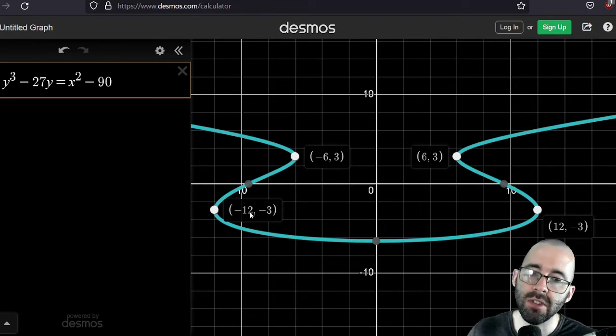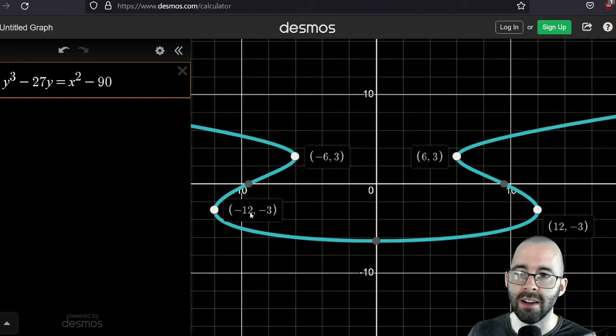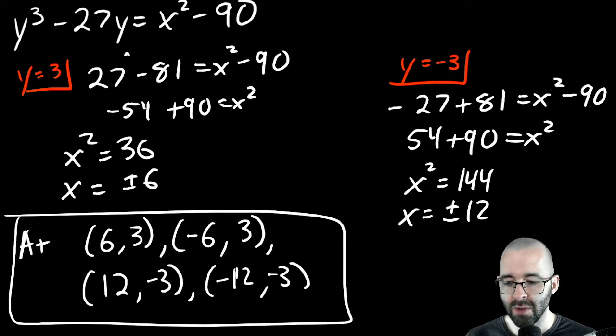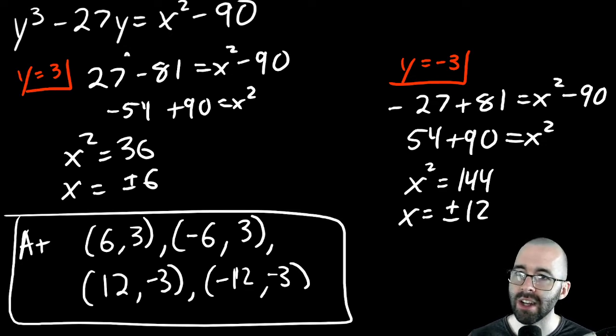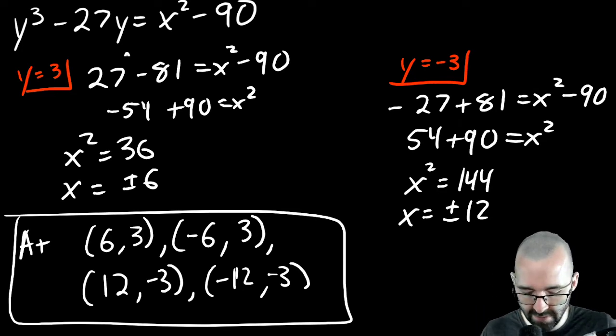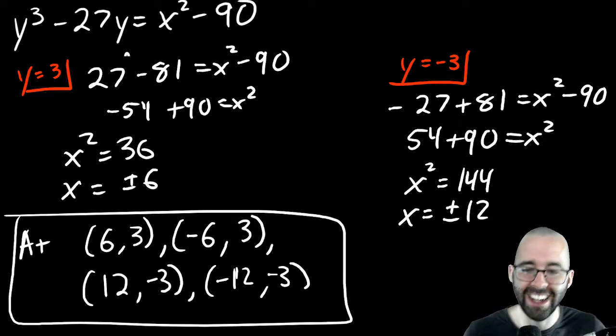And these are more difficult to work with than functions because you can't just plug one thing in and immediately get another, right? When we know y is 3, it took a little bit of work to find out what x was. Functions are nice. We're not dealing with them here, though.